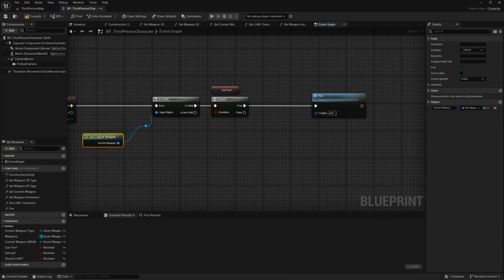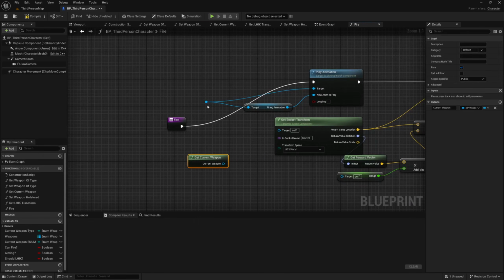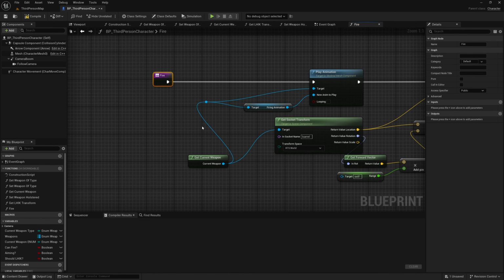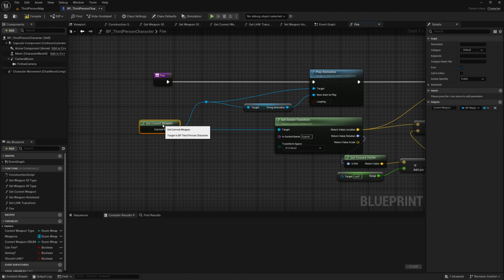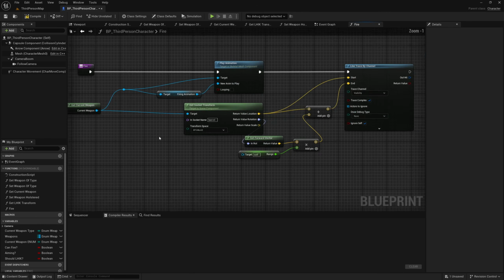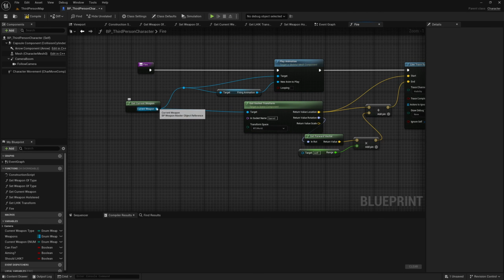And in here, I will just use this current weapon pure function that I've got here. So I'm going to copy that and paste it in here. And then I'm just going to plug this into the socket transform for the muzzle and the animation stuff like so. That's a little bit cleaner. And into the range down here like so.